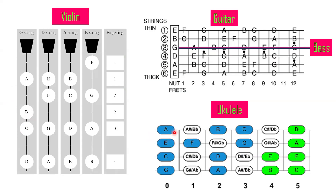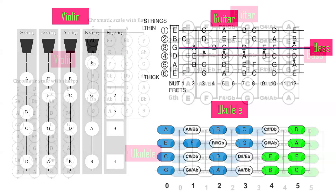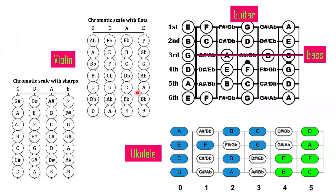Take a screenshot of this illustration to remember and master the concept. E and F have no skip, B and C have no skip. On the G string for example: open G, then a skip between G and A, then A, then a skip to B, and B and C are right beside each other with no skip. Same concept applies to ukulele — E and F no skip, B and C no skip, and the rest have skips on the frets.